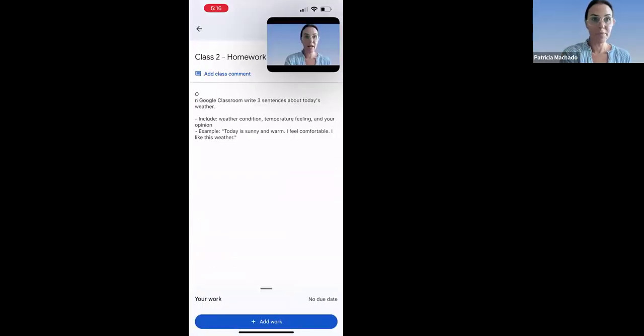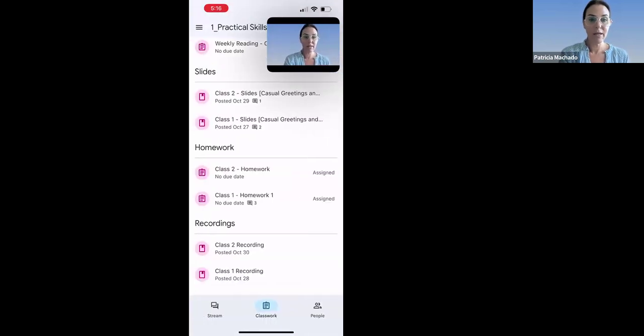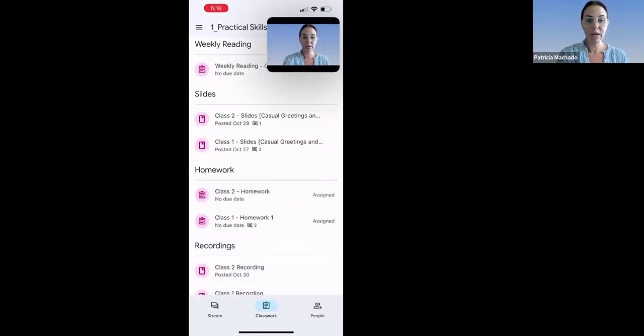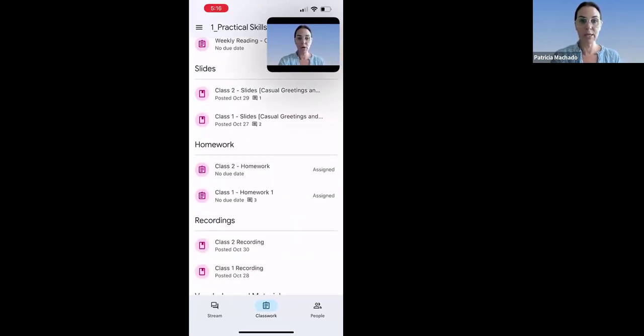So when you see next to the homework, class 1, homework 1, class 2, homework 2, every class has a homework, okay? When the teacher sends you the homework, this word here, assigned, means that you have to do this work. You didn't do it yet.